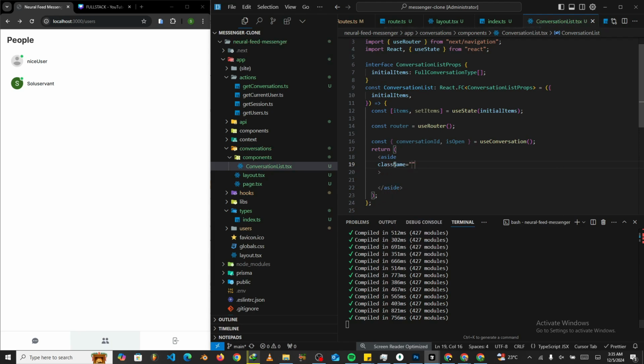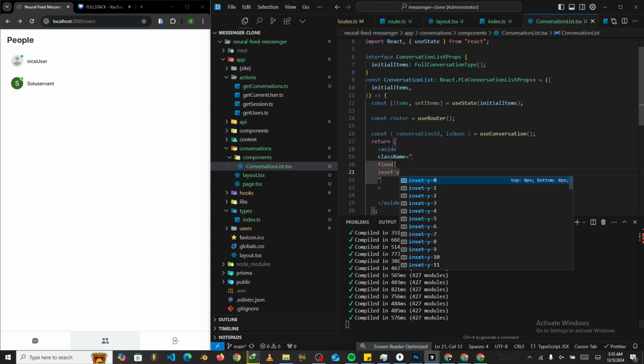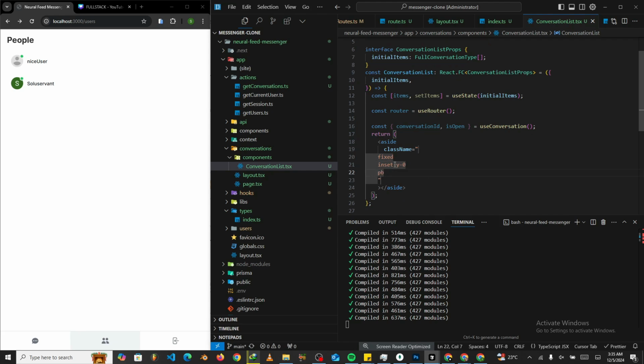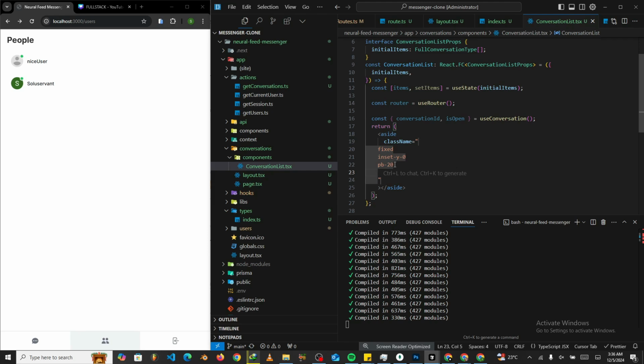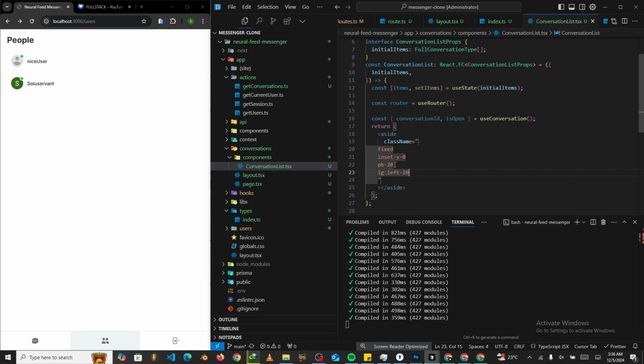So here we say fixed, okay. Then inset-y-0 here. Then we want to say pb-20, okay. Then you want to make sure that your lg:left is 20, okay.